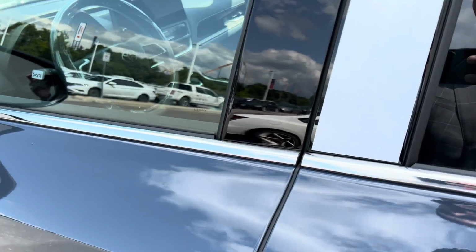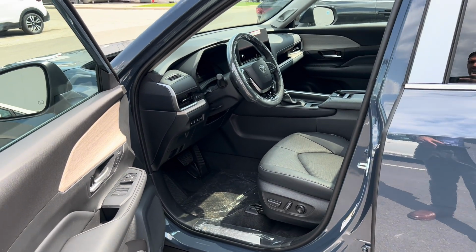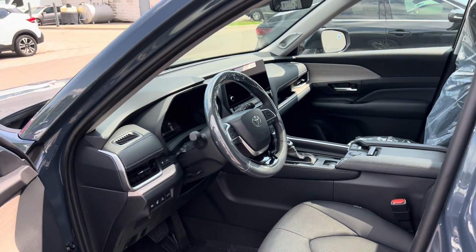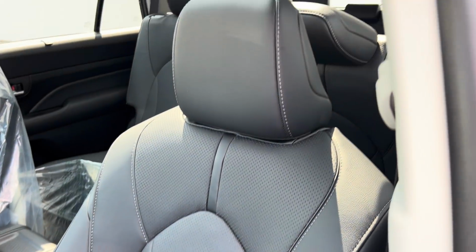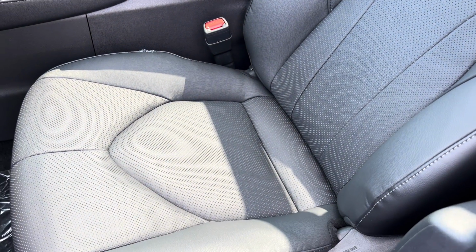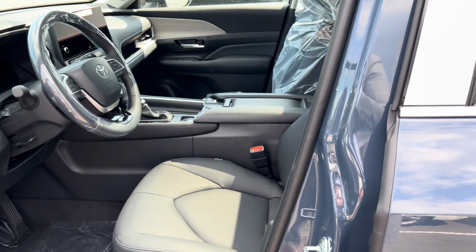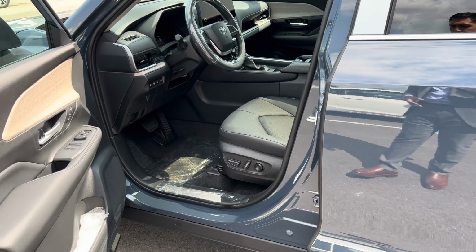Okay, taking a look at the interior, I mentioned in one of my first videos of the Grand Highlander that this is very different than a regular non-Grand Highlander in terms of styling, finishes, and so on. And everything seems a lot larger on the interior, which I'll show you in a second. But they definitely did share the same seating upholstery or configuration from the non-Grand to the Grand. This is a perforated leather seat, and it has the ventilated and heated, which I'll get to in a second. But everything is quite different on the interior and the exterior.